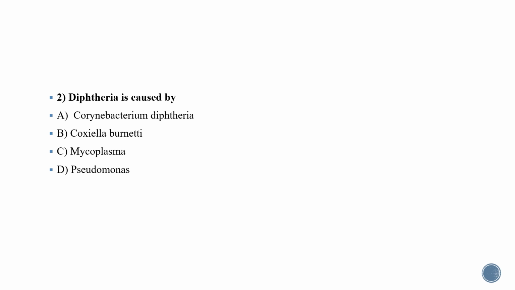Okay, so the next question is, diphtheria is caused by? Options are Corynebacterium diphtheriae, Coxiella burnetii, Mycoplasma, Pseudomonas. From the name itself, it's clear that the causative organism will be Corynebacterium diphtheriae. This Coxiella burnetii we have seen in the previous question. It is a causative organism for Q fever.